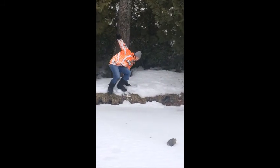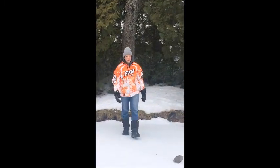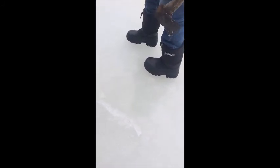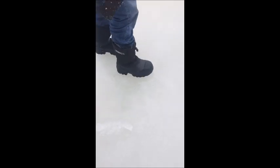As you can watch me. No problem. Now, this may look like this ice is not very thick, but because it has rained, the top has frozen, but underneath it is water. But then underneath that, there's a lot of thick ice. If I step on it too hard, I will go through it and I might get a little wet. But I can always know that there is still ice underneath that.